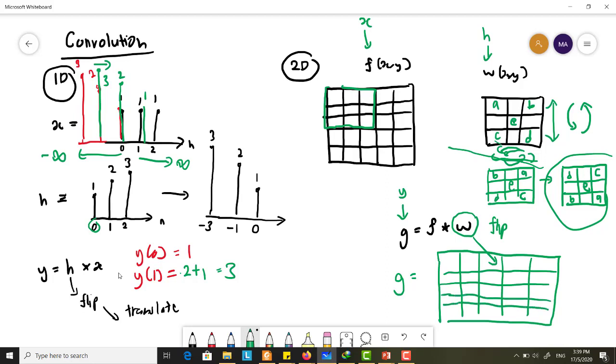Okay, so this operation is for this one. Then you are translating here. You translate your window into that point. Then that one is for this one. Then you do the same to get this one, this one, this one, this one, and this one, this one, and this one. So the question is, what happened to this value there? Because you are not processing this value.